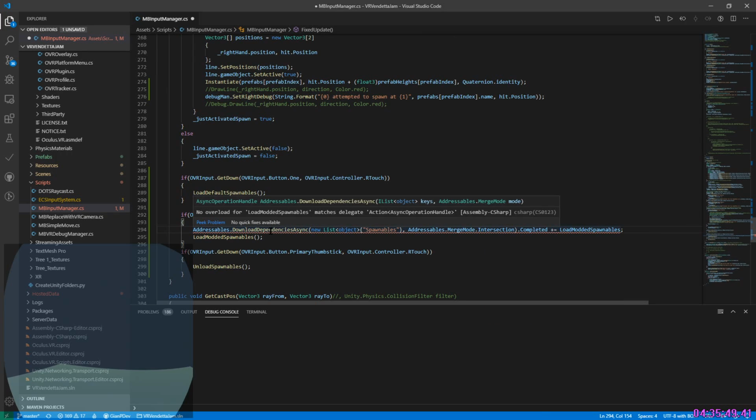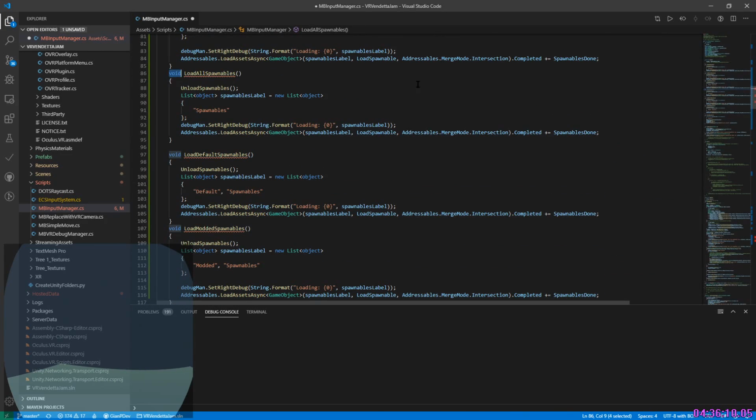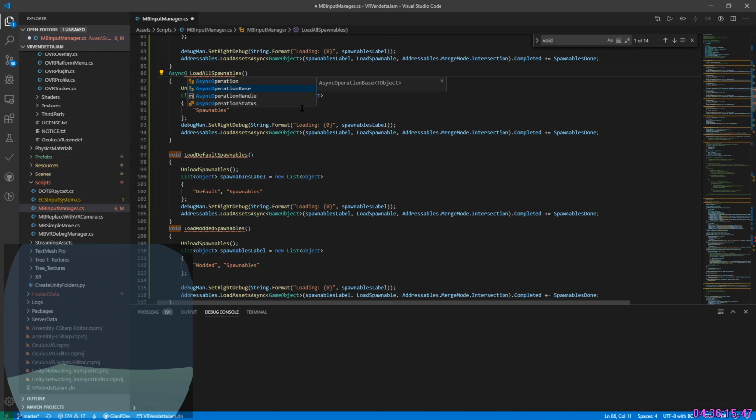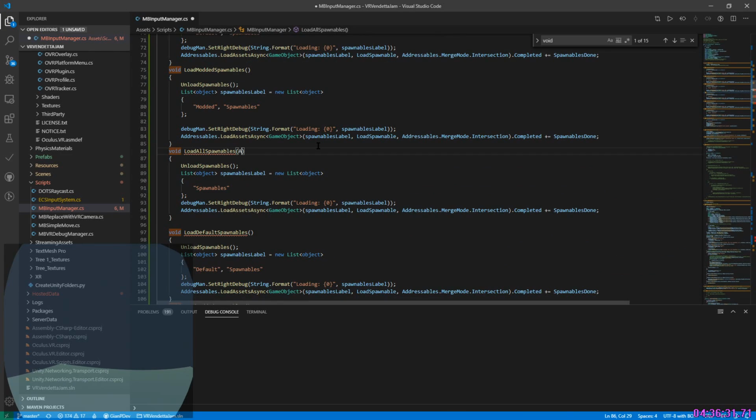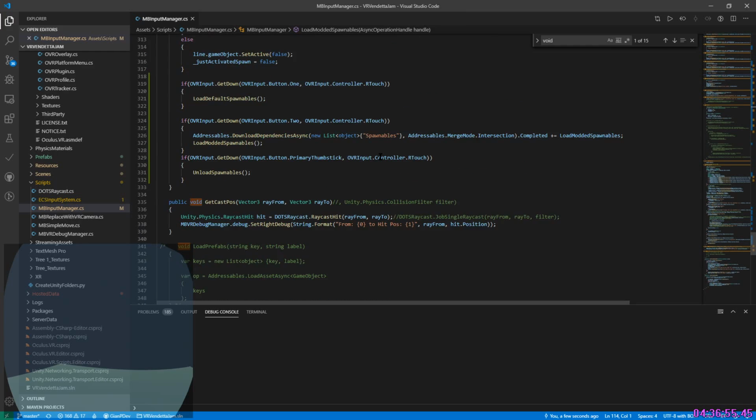I could just do a overload with async operation handle. So with these. Oh wait, I just have to have async operation handle. I think that's all I need, just that. And that should just work.